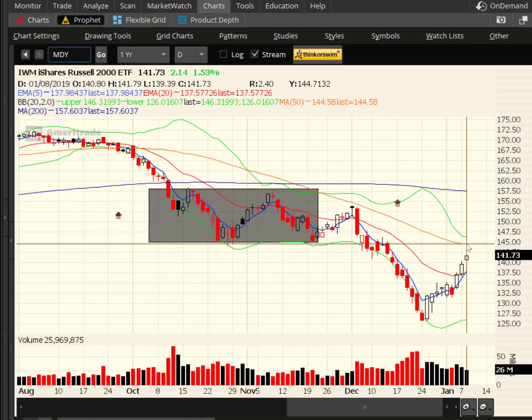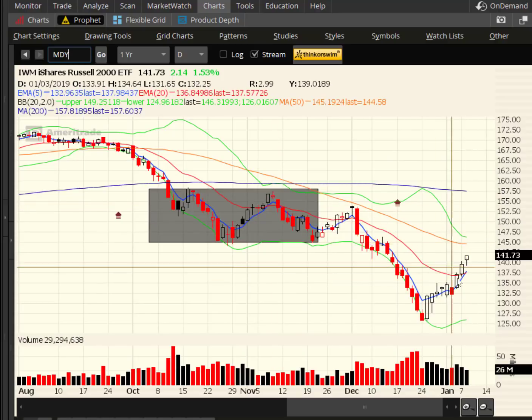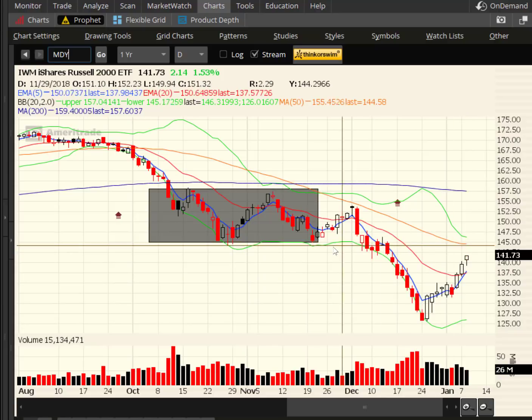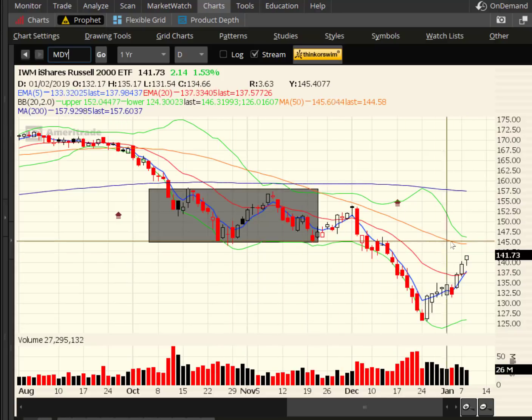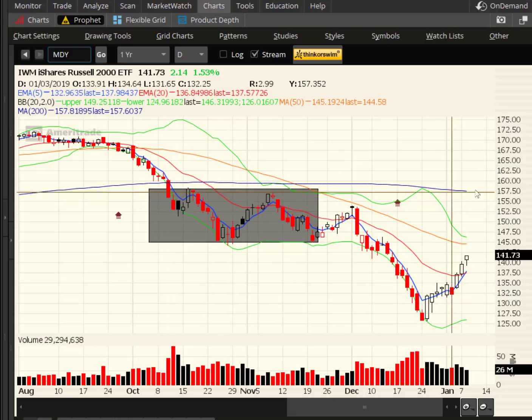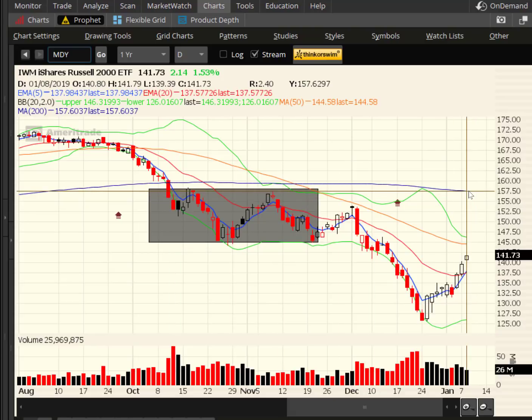That's why closing above the 50-day here is a big deal, because you have a little buy signal, get above the 50-day, that's an institutional moving average in orange, then you're also going to be closing above these lows. That would be a sign that, whoa, maybe we do have a bottom now. And the target would then be at the previous highs, which frankly is going to be right near the 200-day. So the IWM here from a technical and visual perspective is pretty easy to see right now.